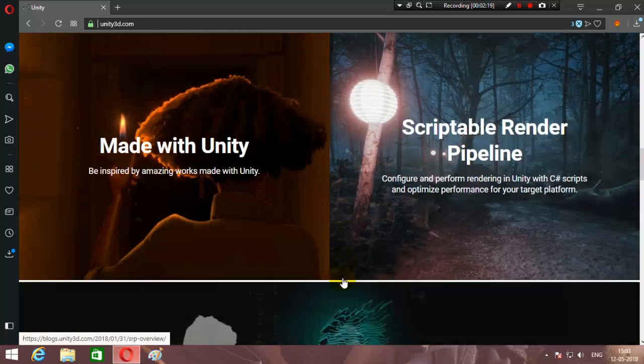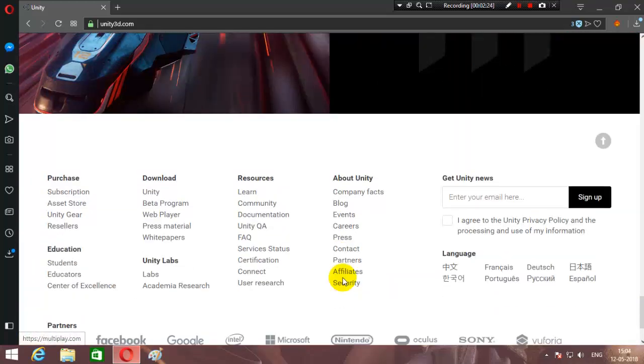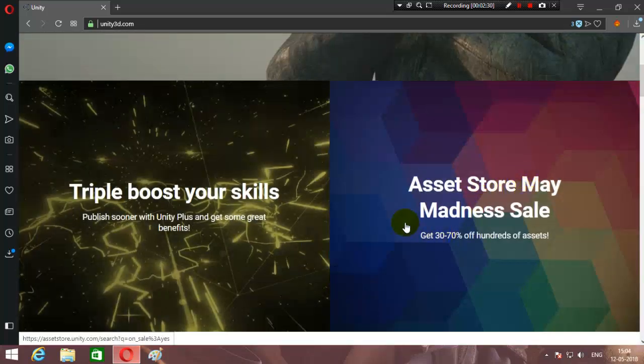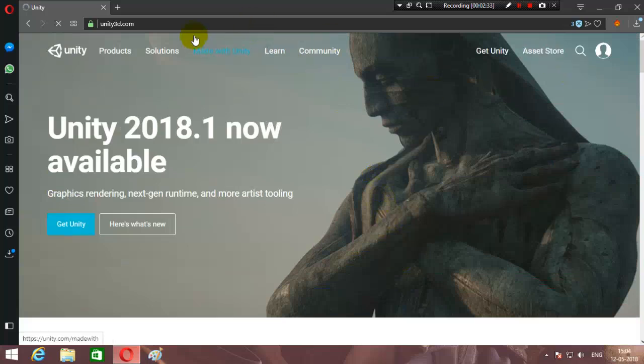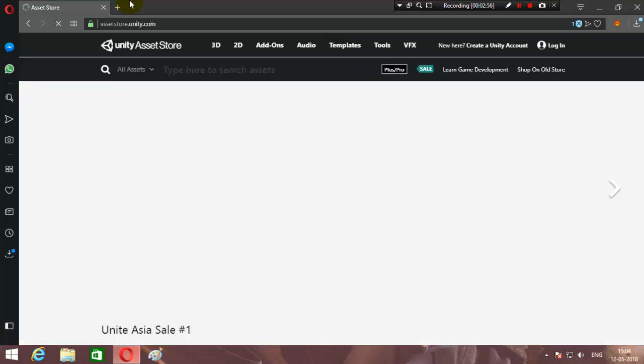As you can see, 2018.2 beta is already out. You can do tons of things using Unity. Unity also has a great asset store that will provide you with tons of assets that you will need to start your game. They've got the 3D game kit and the 2D game kit, and that's absolutely free. If you use that asset, then you do not need to fret. You can get yourself going with a full-fledged 3D or 2D game in no time.